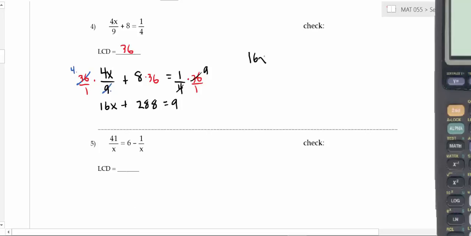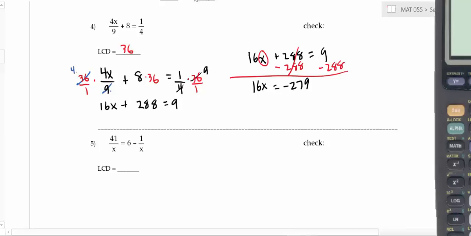Okay, now some of you got that, and then you struggle to solve your equation. Anytime you're solving an equation and you're stuck, hey, what are you doing? You're getting x by itself. So what do you got to get rid of? 288 and 16. So you want to subtract 288 from both sides, okay, to start with. Okay, then that's going to give 16x, and that's negative 279. Then what do you do? Divide by 16, and then you're done.